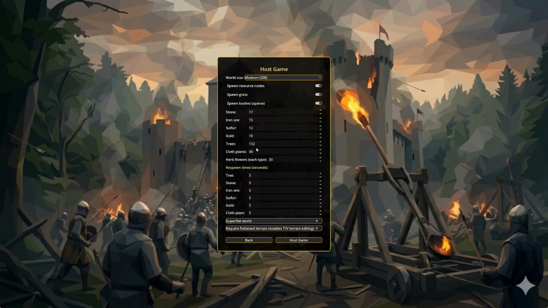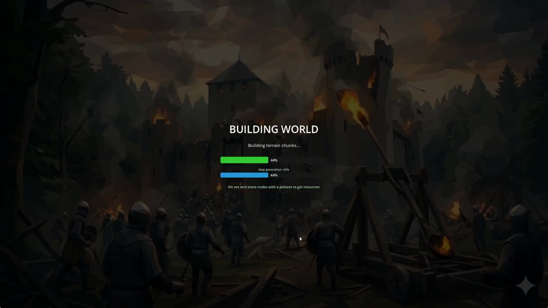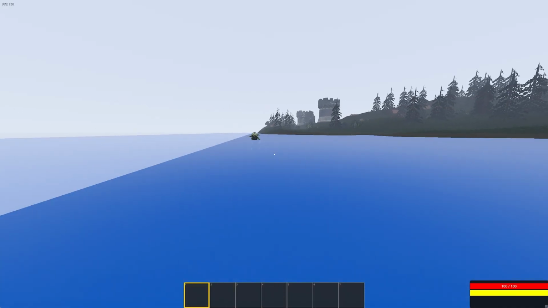So, I mean, I added cloth plants and herb flowers and stuff, and you can adjust their spawn rates for now. Turned off terraforming by default. I don't know if I'm going to leave it in the game. It costs a lot of resources, and it's not very smooth for a giant map. So I will reapproach that at a certain time. I do love the concept of being able to terraform, especially level a spot for your base kind of thing.